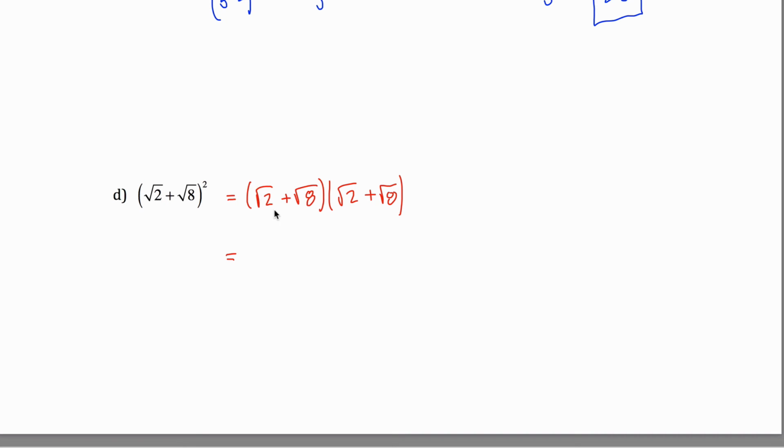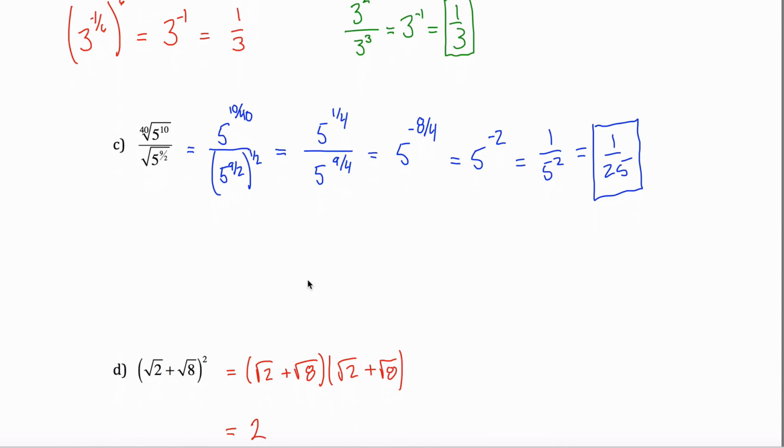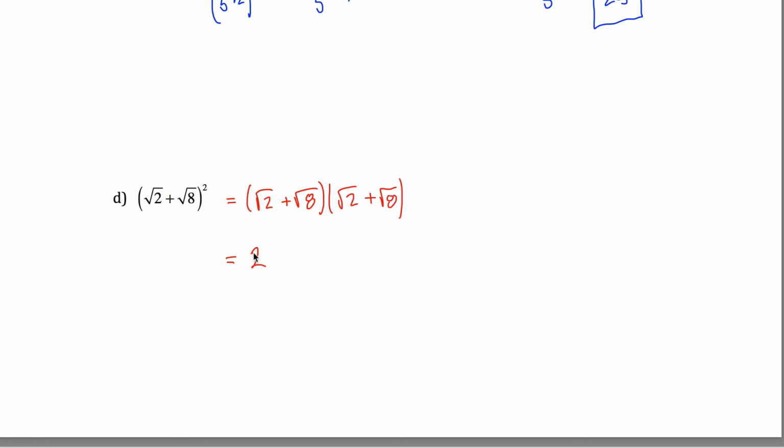And so when you FOIL, you take the square root of 2 times the square root of 2, and either you just recognize that that's 2, or you say, wait, multiplying it by itself, that's squaring. So root 2 squared would be 2. Or you could say I have the square root of 2 times the square root of 2. Well, I have two exponents with the same base, 2. They're each to the 1/2 power. So I'll add up those 1/2s and get 2 to the 1 power, 2. Or you could apply this rule here. Okay, I'm beating this thing to death. Lots of different ways you could get to this times this is 2.